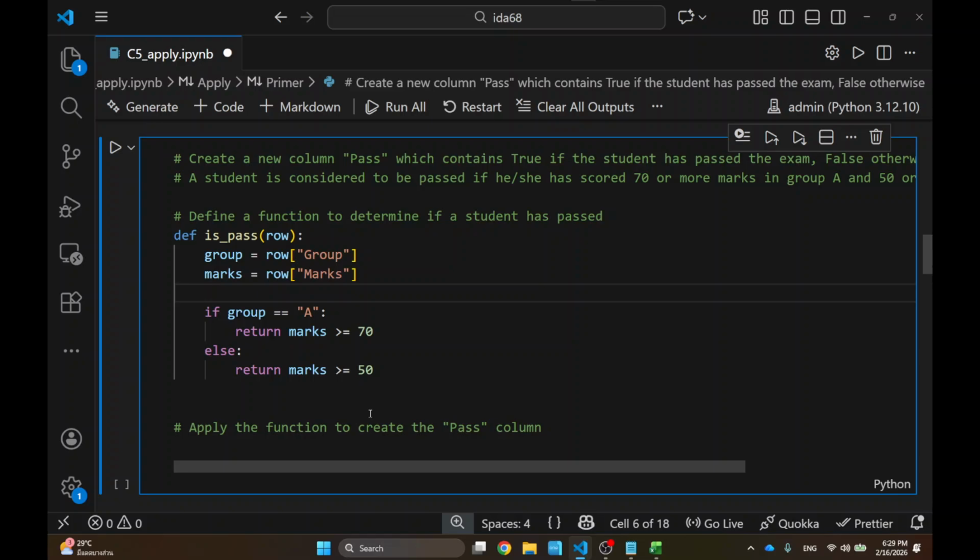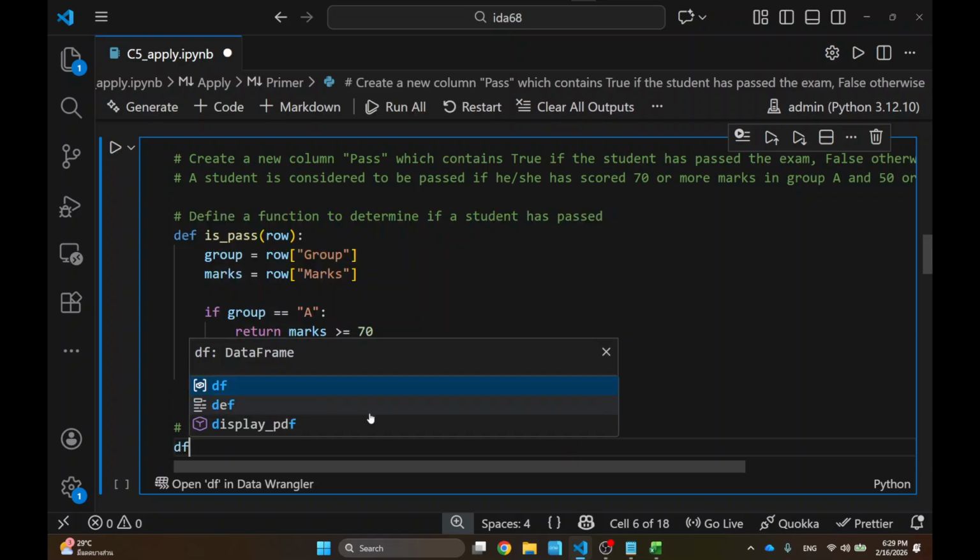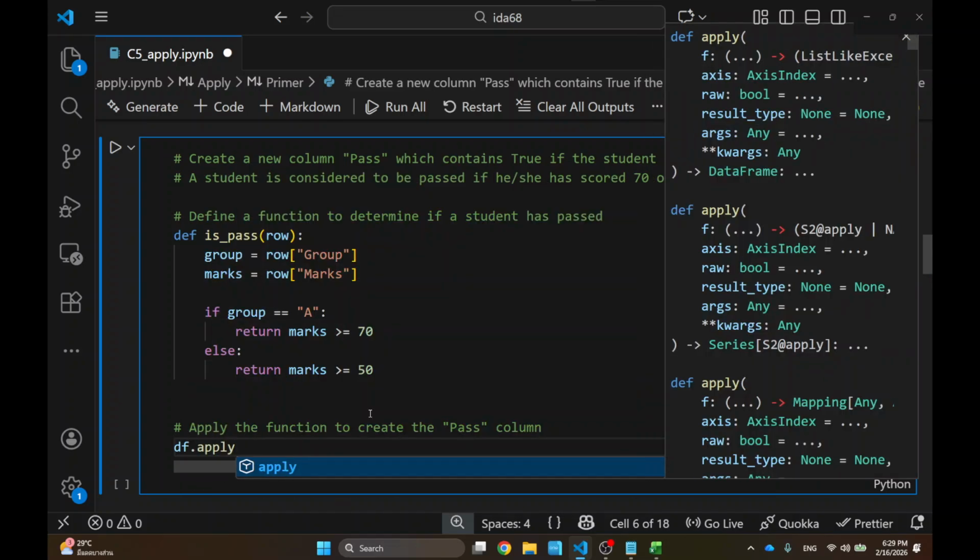Okay, let me show you. Once I define the formula like this, then I can apply it back to my data. So I can do df, but right now, you know what? I don't want to pick any particular column because I want to pass all the rows into my function. So this apply function is actually going to come from the whole data frame. This is different from previous code where I had to pick a column first and apply it.